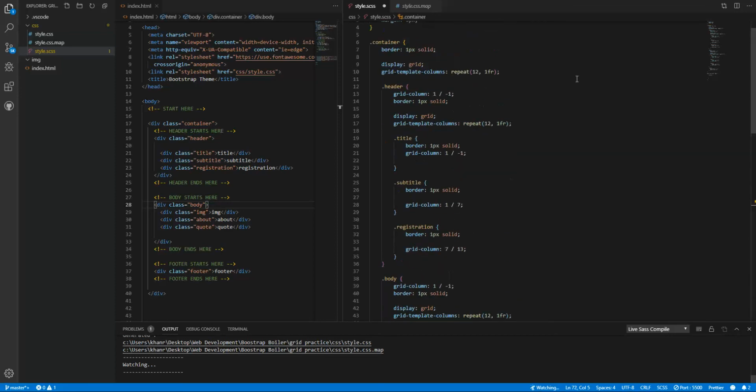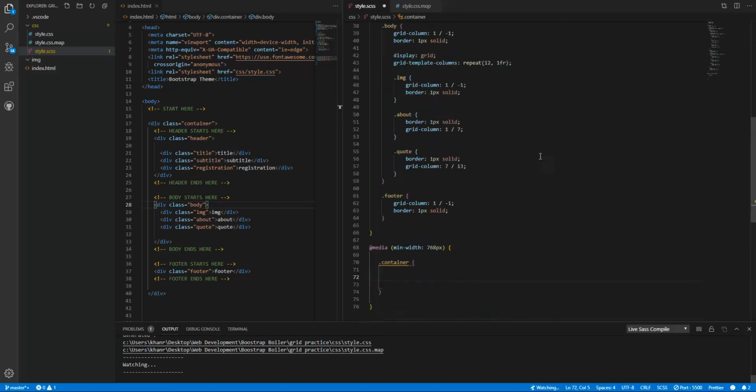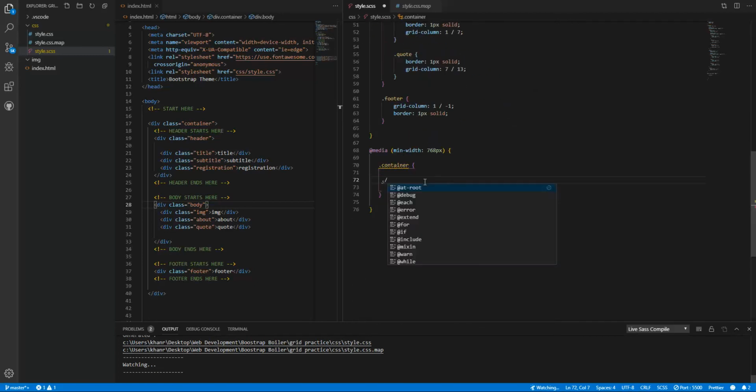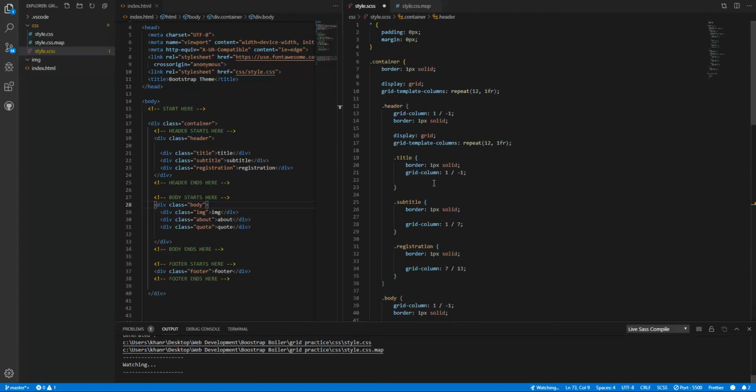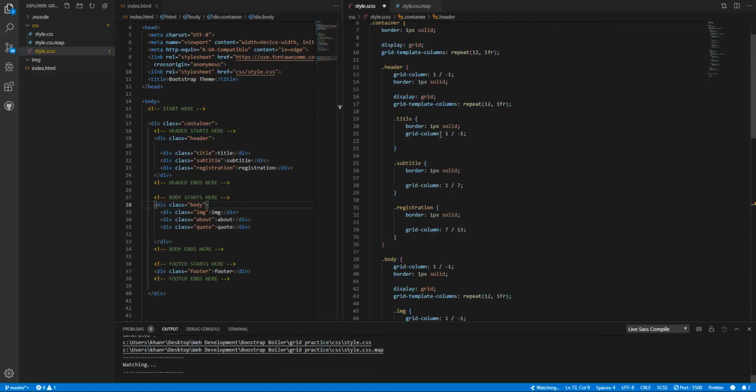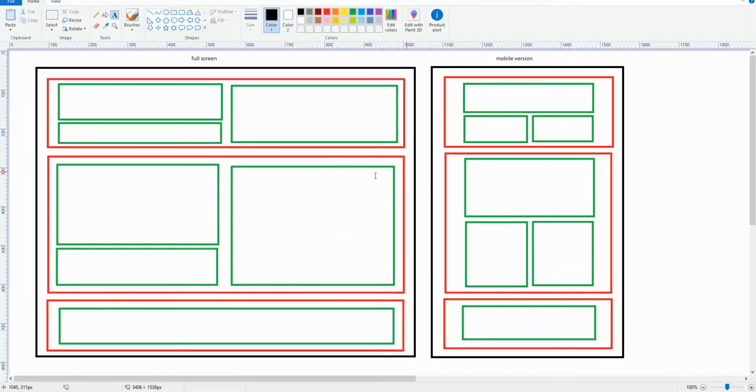So the header section is the same again. I've specified 12 columns, and I still want to keep it at 12 columns, so I won't change that or repeat it. But now within the header section, we have title. Title is taking all of the width, but in our wireframe, it's taking like half of it.